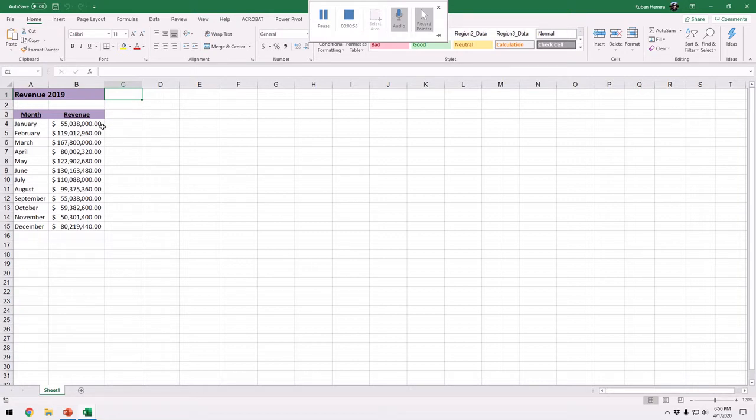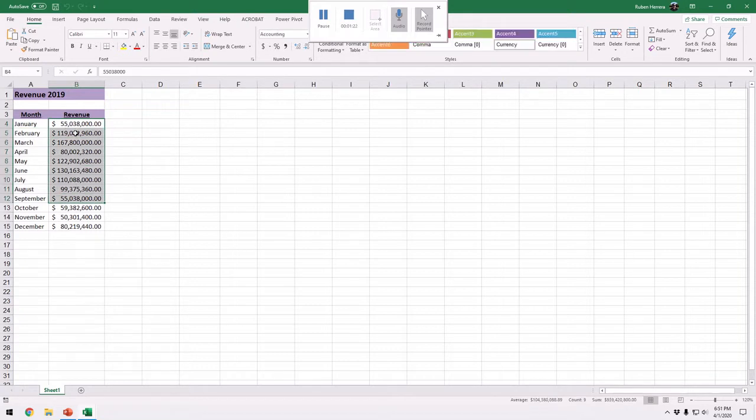All we need to create this chart is very simple: two sets of data. We need a timeline. It has to be in chronological order, but it can be in any format you like. It can be months, years, or days, whatever you like, as long as it's in chronological order. In this case I have months. And next to it I need some values. In this case I have some revenue.